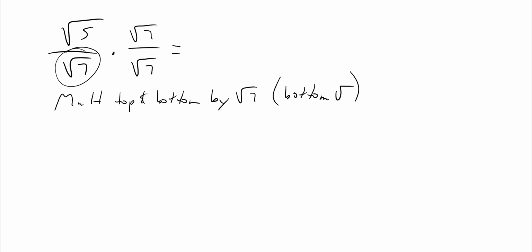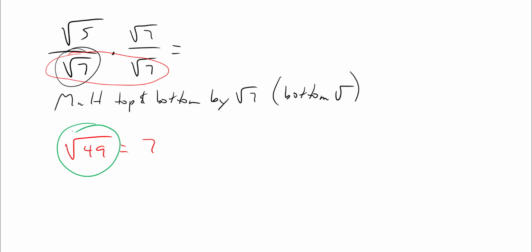this is what I want you to think here. First of all, let's look at the bottom here. The square root of 7 times the square root of 7. I know a lot of you guys want to say that's the square root of 49, which is what? 7. Hey, the square root's gone. That's cool. But here's the deal. You guys said the square root of 49. The way I want you to think about it is the square root of 7 times the square root of 7 is just 7.